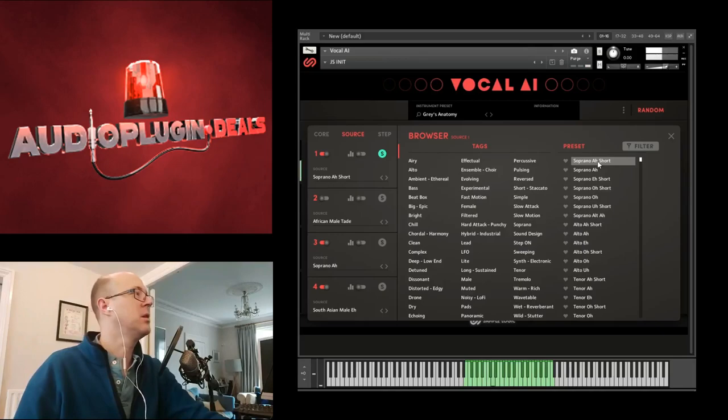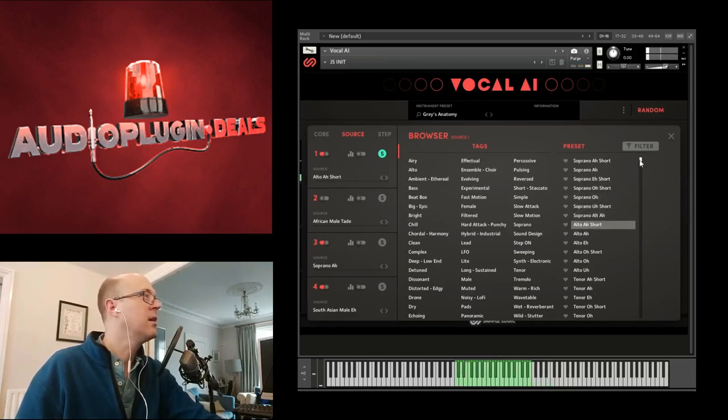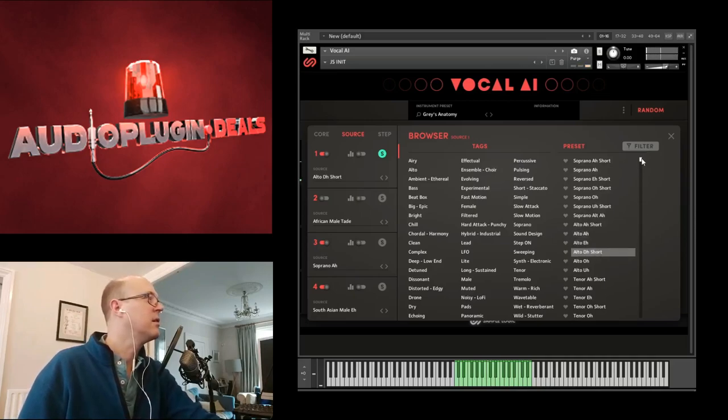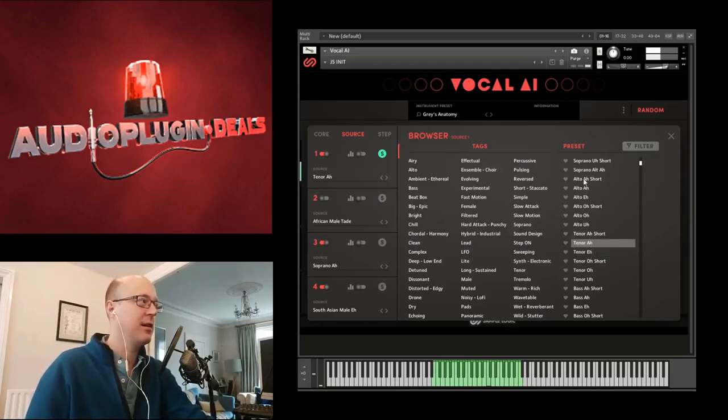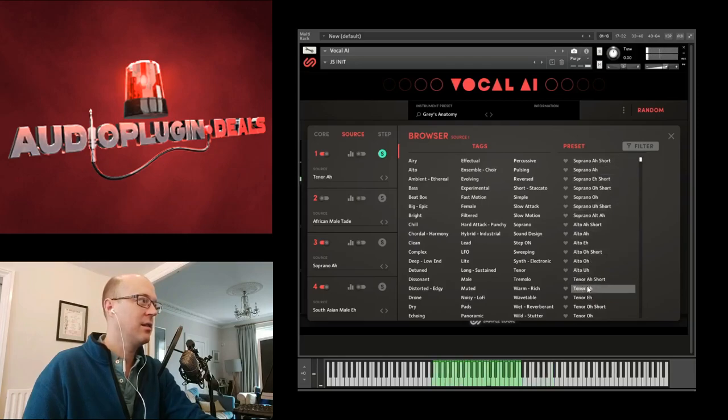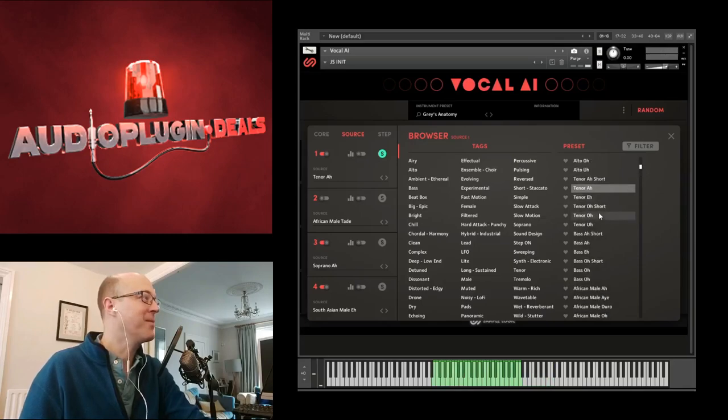So soprano short. Get the idea? These are nice little things. Whoa. Oh, hello. The tenor's a bit weird. If you want something funny or quirky, go for the tenor R. It's not as smooth as the other Rs. A little bit wobbly, but anyway. The tenor is a nice clean. The tenor always a bit wobbly, but it's all part of the quirk.